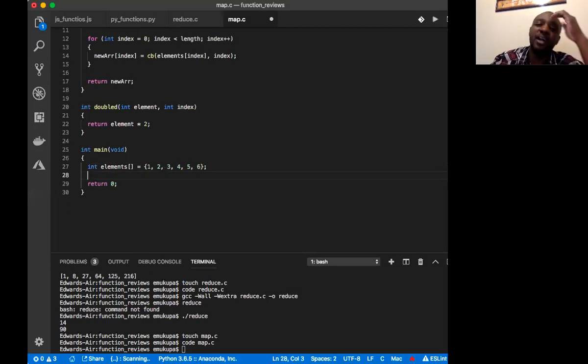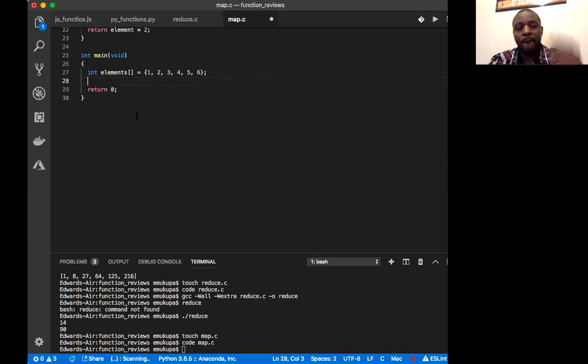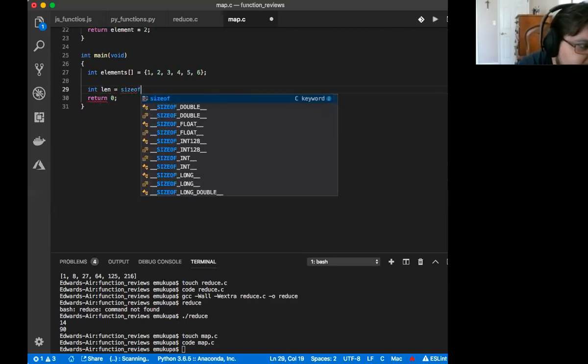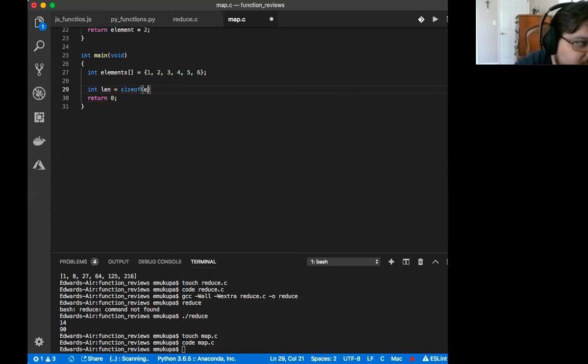All right. Now, Andrew, is Andrew here? Yep. Andrew, okay. How am I going to get the length of this array? Multiply size of elements by size of int, or by the first index in elements.